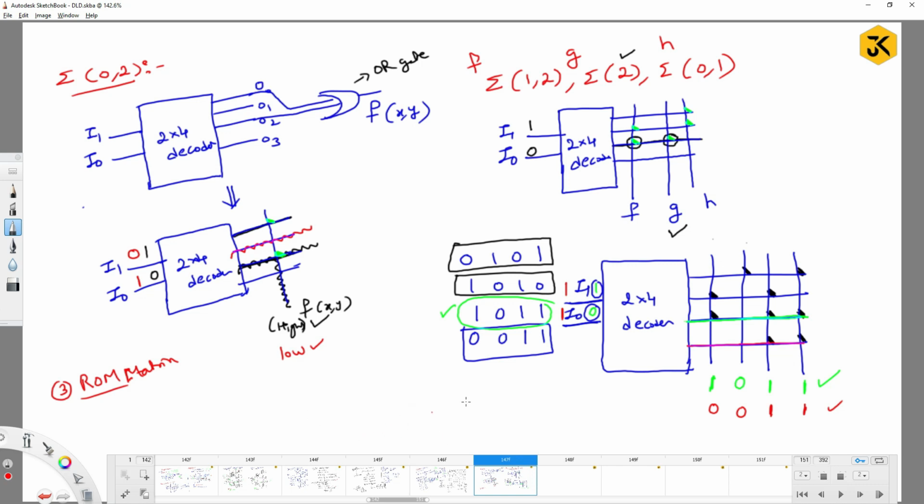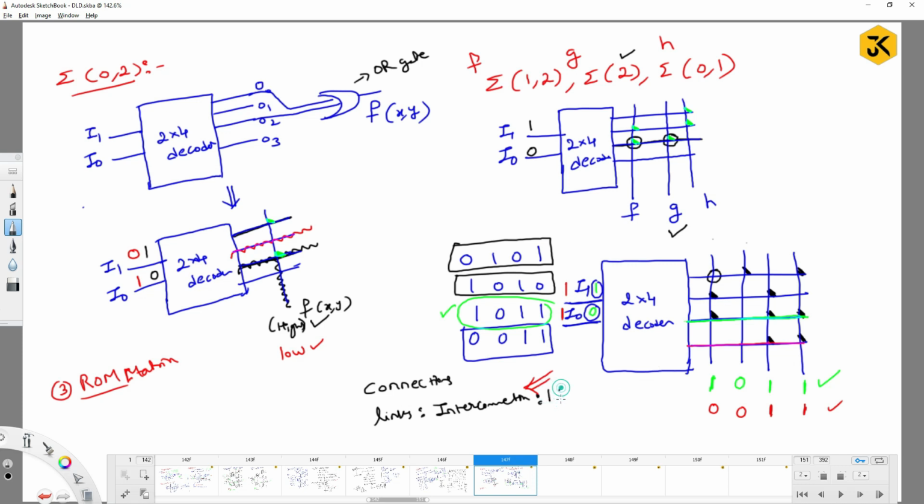Okay, fine. But the question here is, how many connections and how many links are required in order to implement this particular requirement? Connections and links. So links means what? The interconnection between a row and a column, I can call it simply a link, right? So if I say this one, this is one link, right? So how many links are required now for this particular requirement?